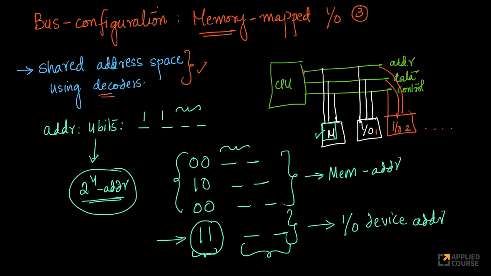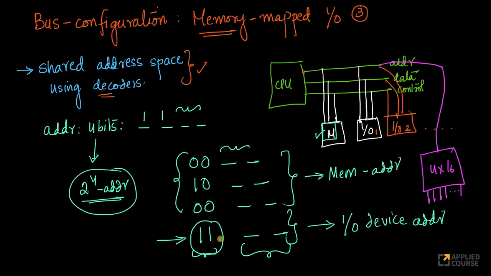So the way it will work actually using a decoder is as follows. So let's actually draw a decoder here. So let's create a 4x16 decoder here because we have 4 bit addresses, right? So the address lines are connected to the 4x16 decoder as inputs. So you have 16 outputs now.